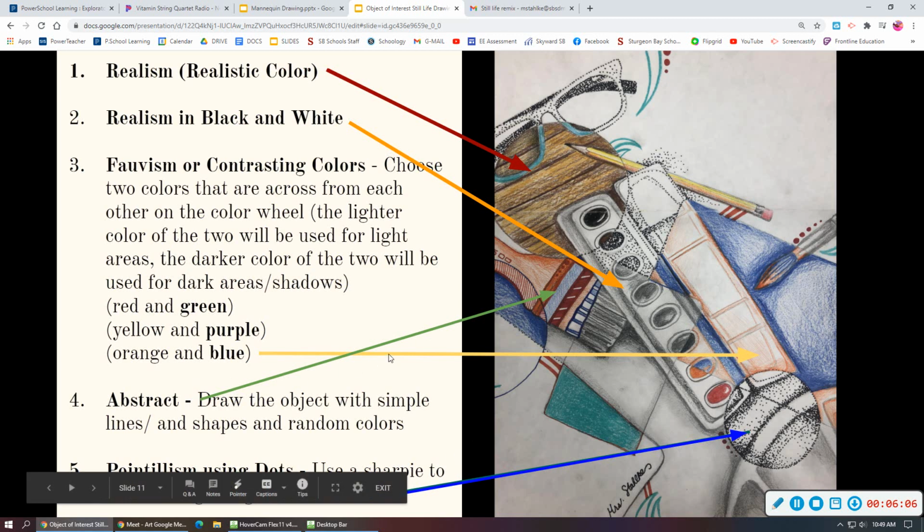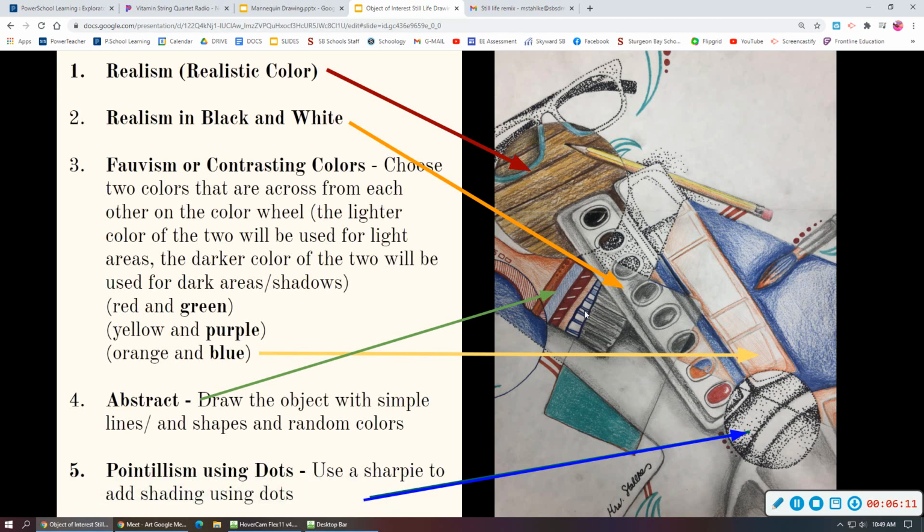So if you follow my green arrow here, my abstract portion of my drawing is the paintbrush here. This paintbrush doesn't actually have stripes and dots and different patterns on it, but the cool thing about abstract is you can transform these objects however you want to. So you can simplify them into different lines and shapes. You can use abstract color that are super bright and bold and out of the ordinary. So you're doing the opposite of what that object looks like realistically. So you get to have fun and do whatever you want really with abstract.